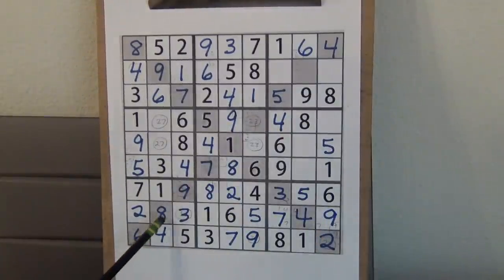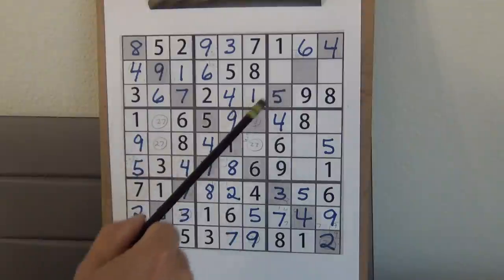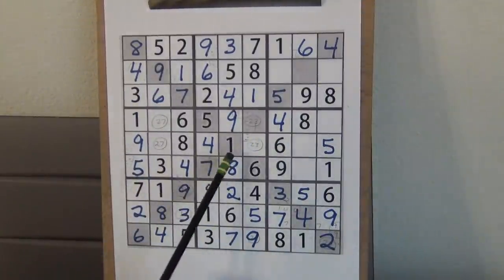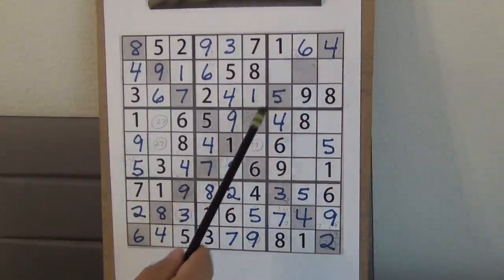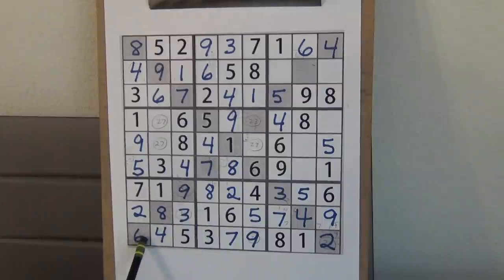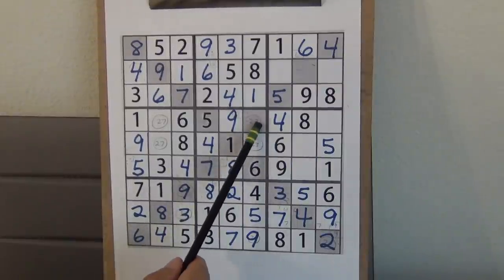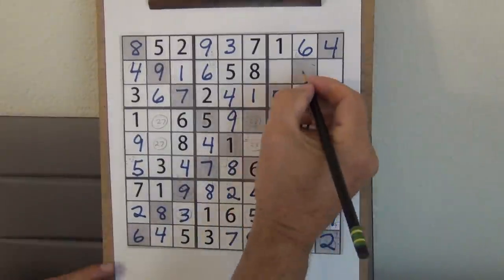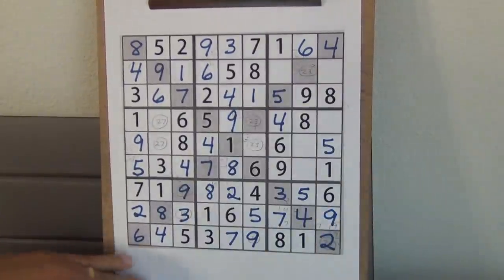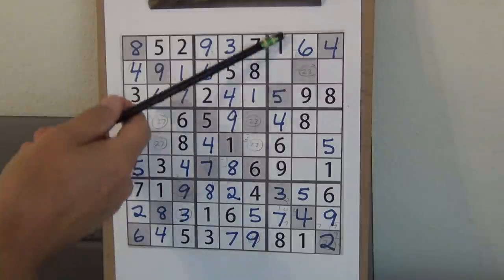When I go this way, I notice there's only two diagonals that are missing. There've got to be two or three, but let me just make sure. 1, 2, 3, 4, 5, 6, 7, 8, 9. So if that's a 2 or a 3, this also has to be a 2 or a 3. It hasn't given me an answer yet, but it gave me more information.